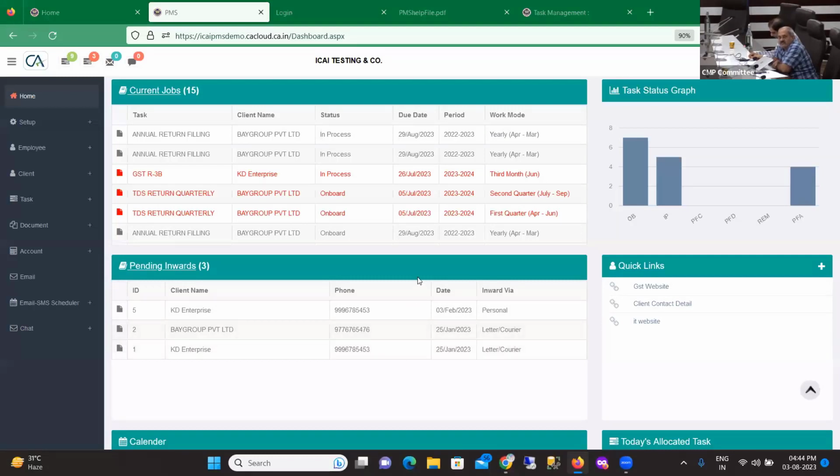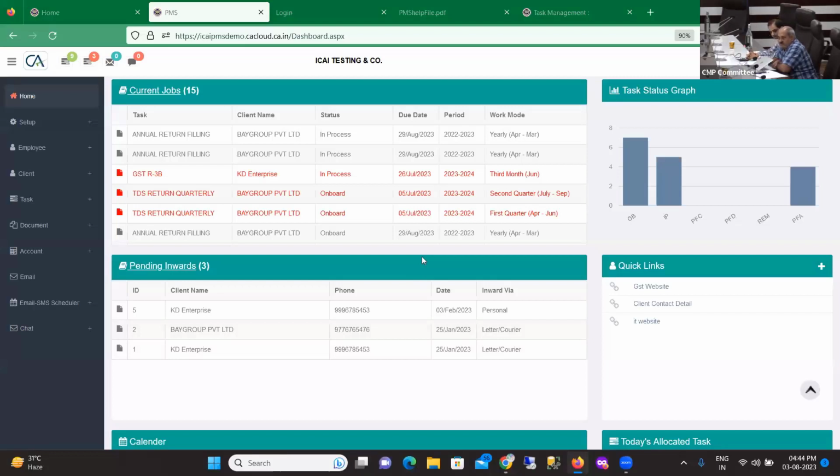It covers most of the pain areas, where keeping track is difficult for chartered accountants while they are interacting with their clients or going out for business purposes. So this will help them keep track of all the activities going on in the office.